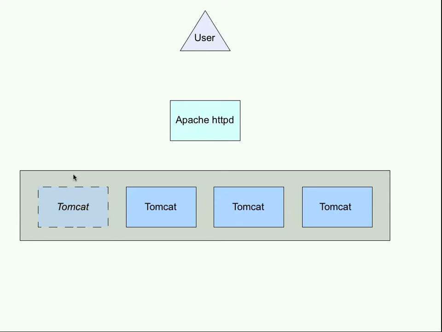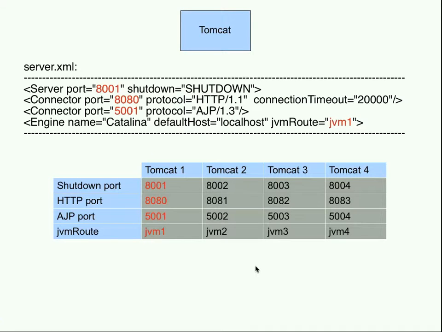Now the beauty of hot deploy is we're able to take one of these servers offline and perform maintenance on it or deploy new software, and the requests can continue to come in and be served by the servers in the cluster while this server is offline. And then after the server has been patched or the new software has been deployed, you could add this server back into the cluster and do the same for the remaining servers in the cluster, and you've essentially done a live hot deployment and have caused no impact to your users.